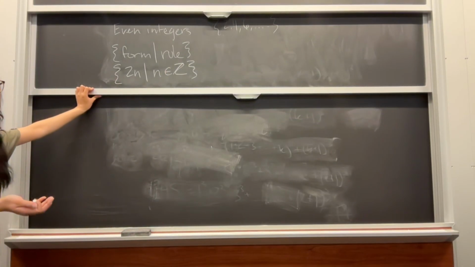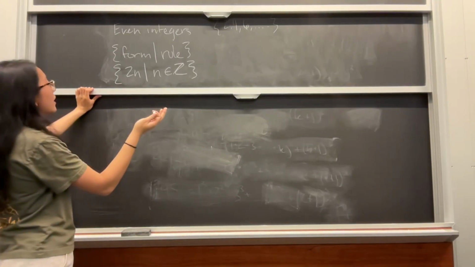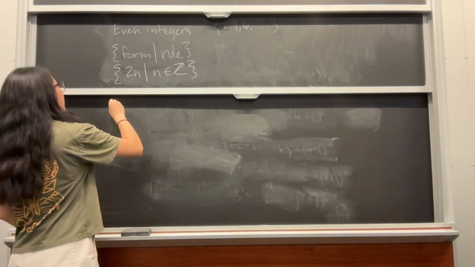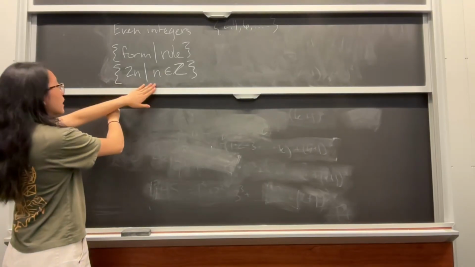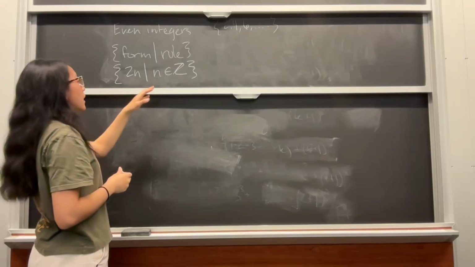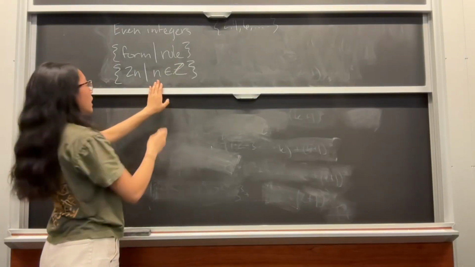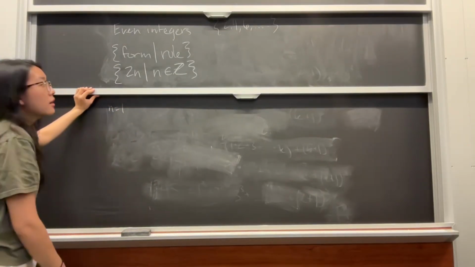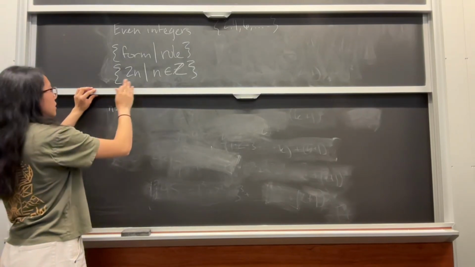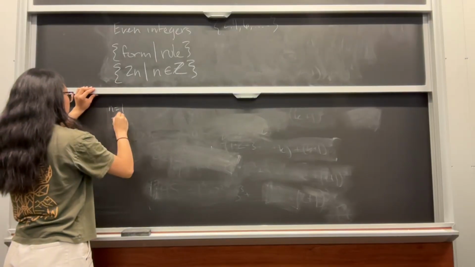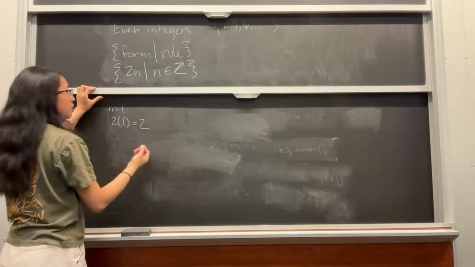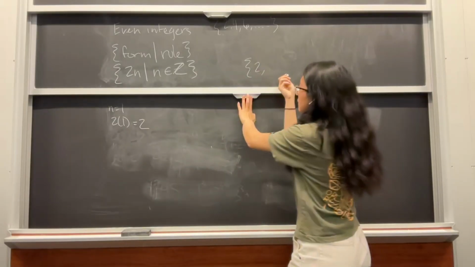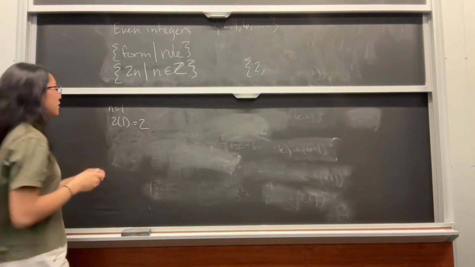And we can try this out and we can test it. If we get even integers, then we've done something right. And if we get an odd integer, then we've done something wrong. So we can test this by plugging in valid values for n. And our rule is that we've limited n to all integers. So one integer for n I can think of is 1. And then it's going to follow the form 2n. So let's plug it into this formula 2n. So 2 times 1, which equals 2. And let's write down all the values we get. So we're going to start with 2, which so far so good. 2 is an even integer.